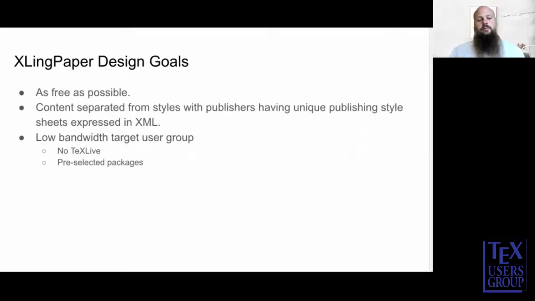But another important aspect of XLingPaper's development path has been the low bandwidth target user group. Many of the users of XLingPaper work with minority languages in parts of the world where the internet access is either really expensive for the gigabytes or megabytes of download capacity, or there just doesn't exist internet there.